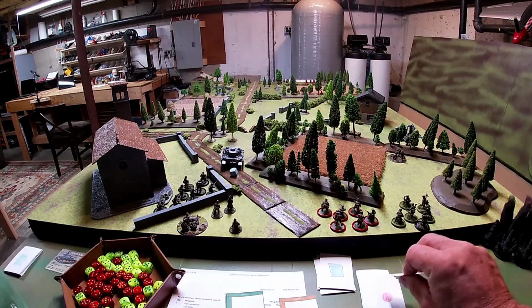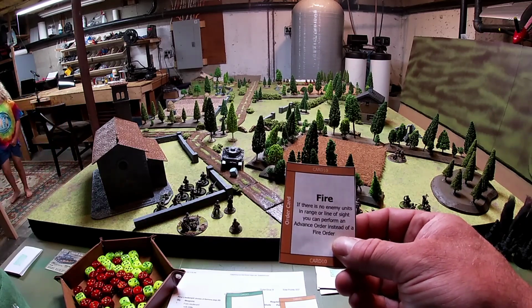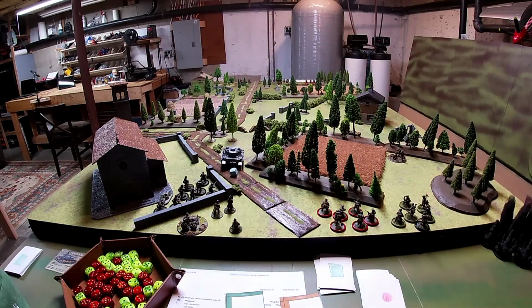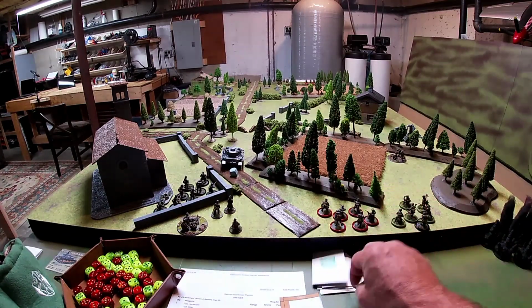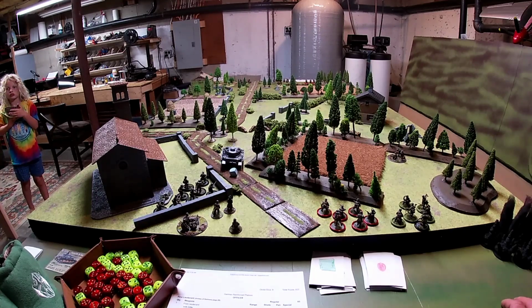Then I would pull another card, and this time it would say fire. If there are no enemy units in range or line of sight, you can perform an advance order instead of a fire order. So obviously there's no one there, so I'd advance that unit. And you go about through the round until it was done. Then once you were done, you'd pick up all the dice just like you normally would, throw them all back in. You would have all these piles in a discard pile, and you would reshuffle, shuffle them up, put them back down, and start all over again. And that would be that, and that's how you play solo.